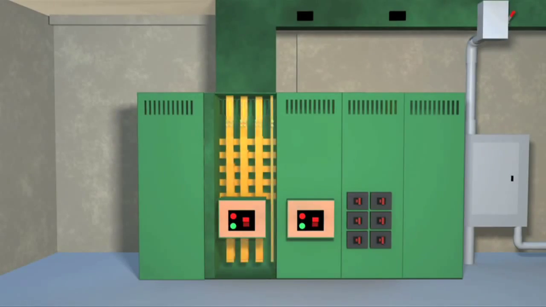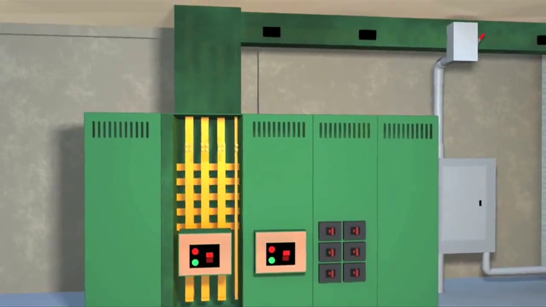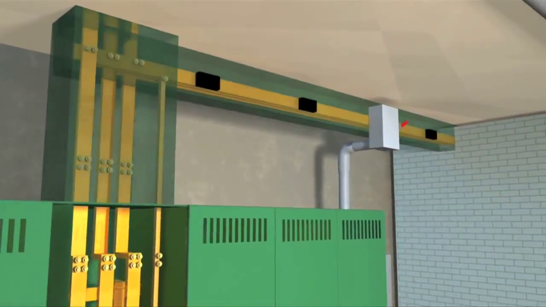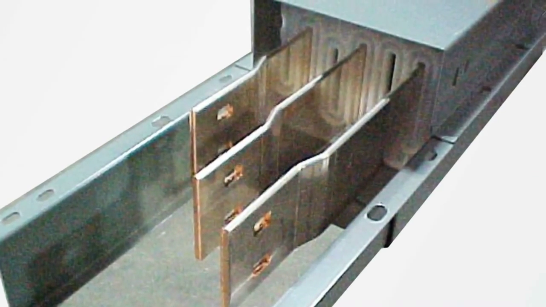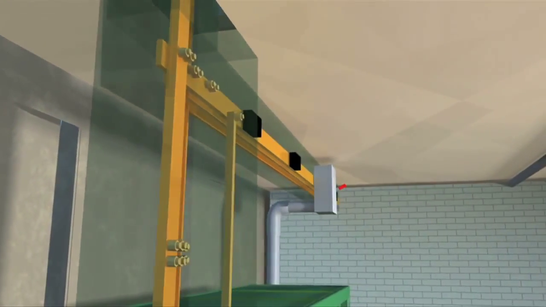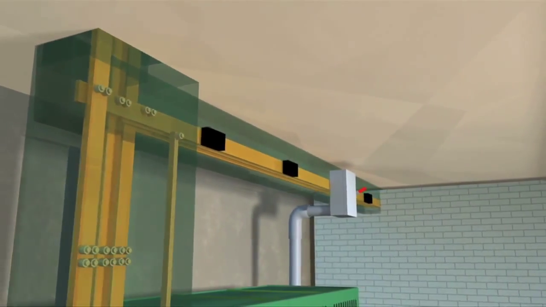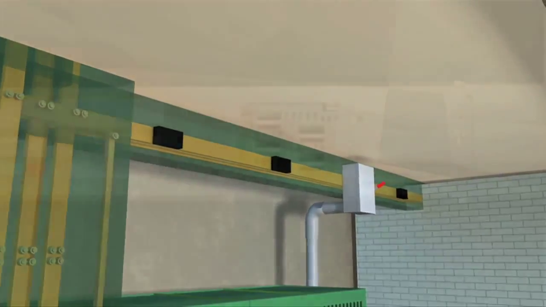Our draw-out breaker in section 2 is connected to bus duct. Bus duct is a rectangular or square metal enclosure containing bus bar. Its purpose is the same as electrical wire and conduit, but it is able to handle larger amp ratings. Bus duct is made up of 10-foot sections.